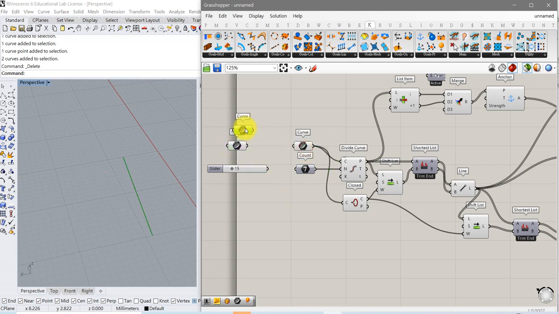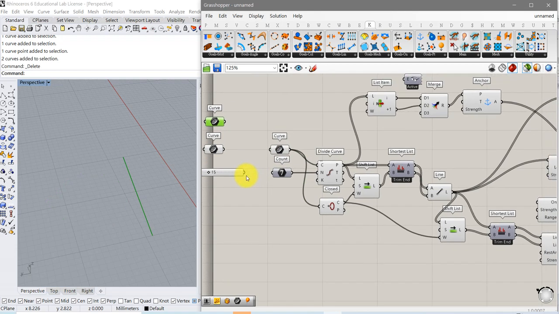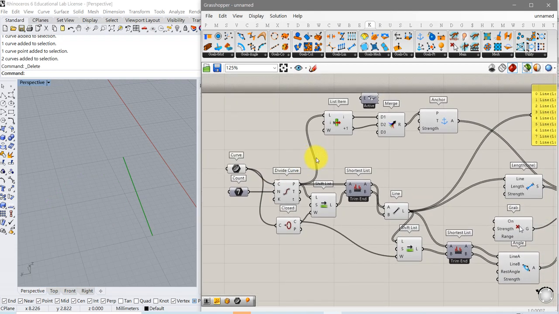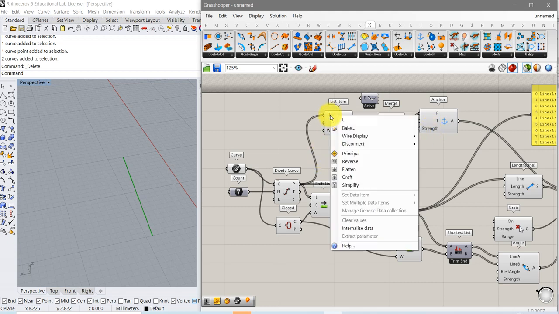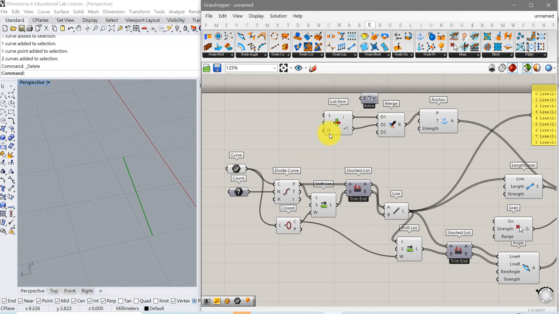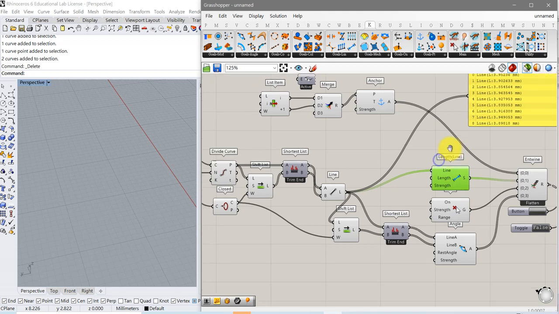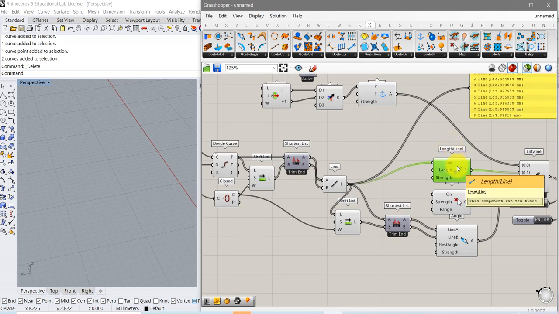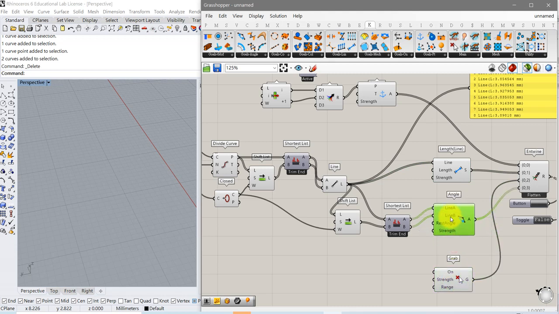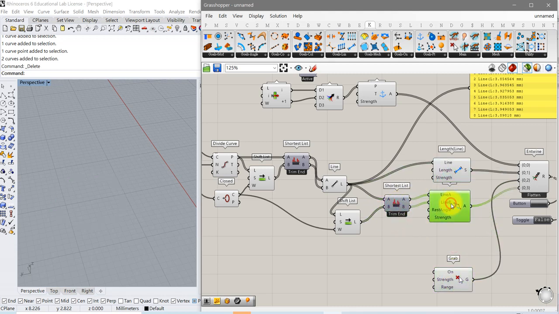And this is another possible input. I want to make this anchor an option, so I will cancel this connection. And the output will be the length, and also I want to make grab an option, so I need this output and this output.